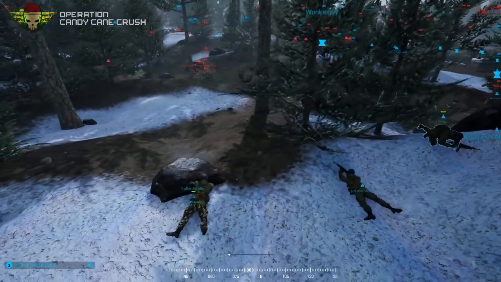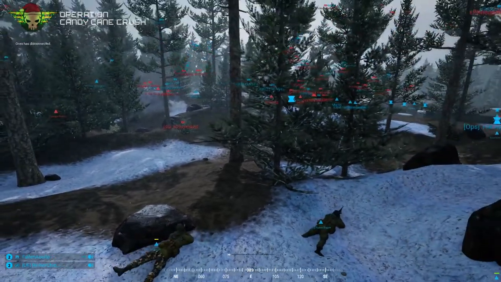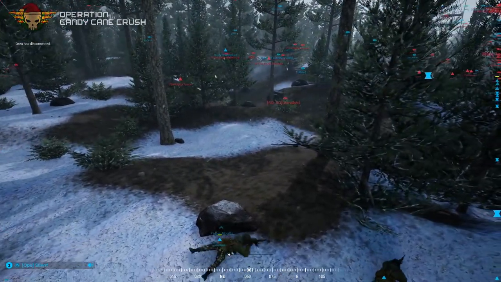I'm gonna toss frag. I'm out. Frag out. Get over the hill if you need to. Got no one. Got him. I'm pinned right now. I just ran over. You can run over.